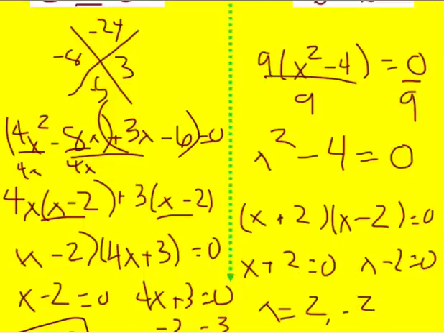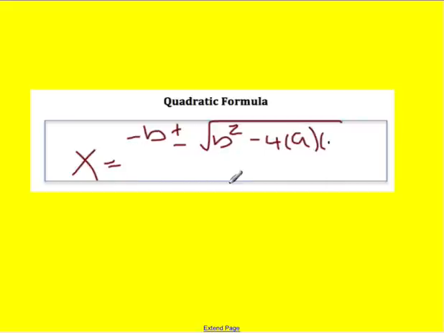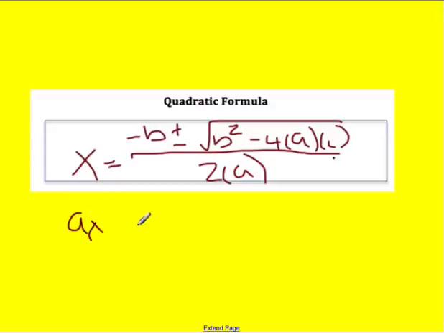So let's go ahead and review that quadratic formula. So remember that the quadratic formula is x is equal to opposite of b plus or minus the square root of b squared minus 4 times a times c, and then all of that over 2 times a. Now remember, the quadratic formula is a lot about plugging it into your calculator correctly. So please make sure you are keeping track of your negatives. And just as a reminder, quadratics take the form ax squared plus bx plus c. So a always is with the square term, b is always with the x term, and c is always the constant. So let's take a look at number 9.